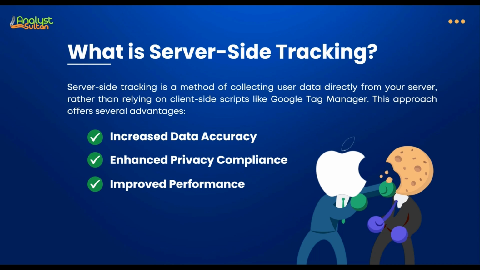So first up, what is server-side tagging? Instead of relying on client-side scripts like Google Tag Manager, server-side tagging allows you to collect user data directly from your server. There are three major advantages here: increased data accuracy, enhanced privacy compliance, and improved performance. By using server-side tagging, you can bypass browser limitations, work around ad blockers, and even speed up your website. This makes it an excellent choice for anyone who wants more reliable data and better compliance with privacy regulations.